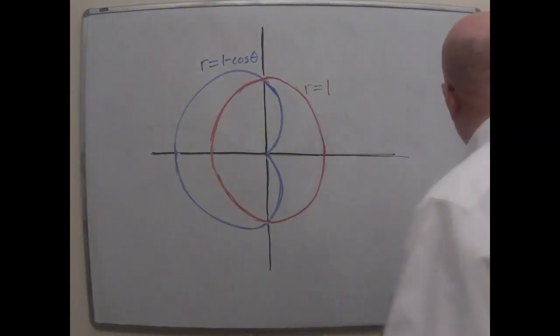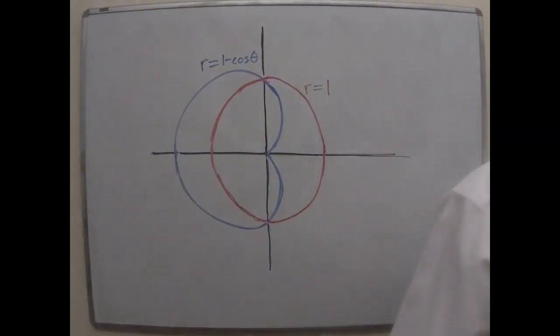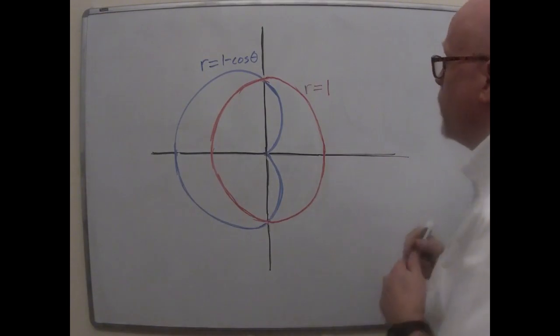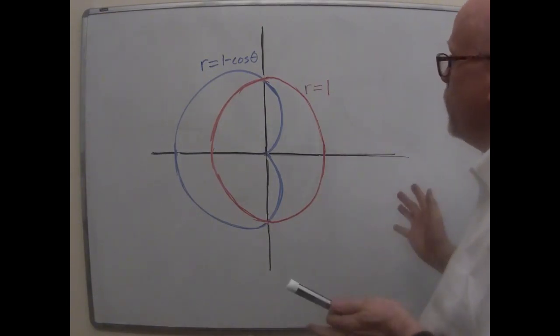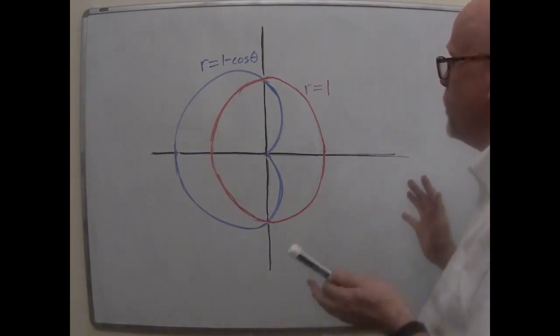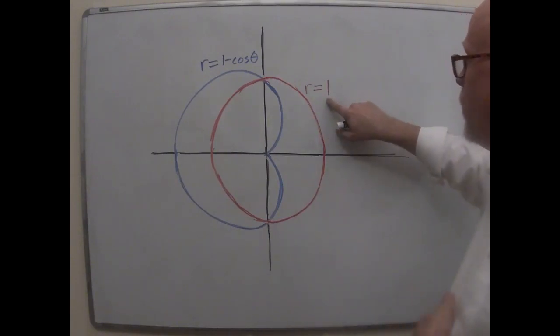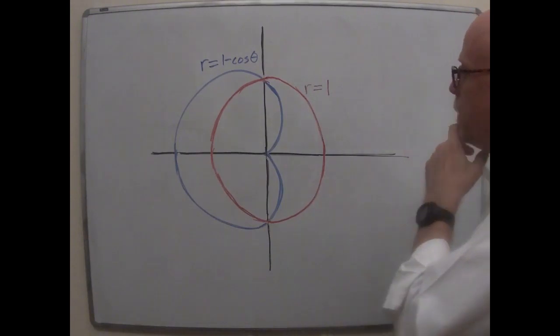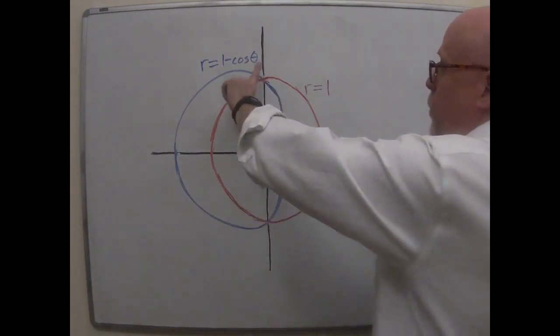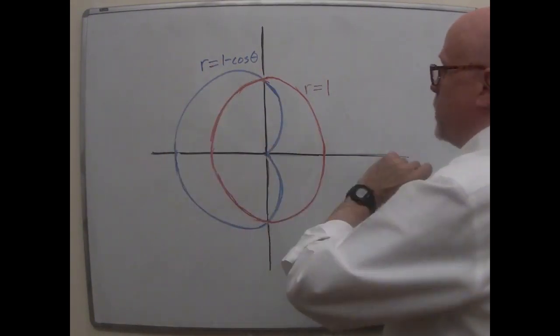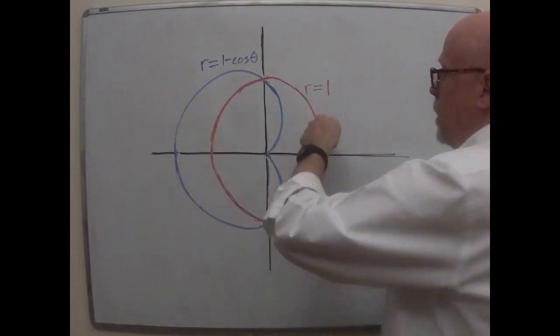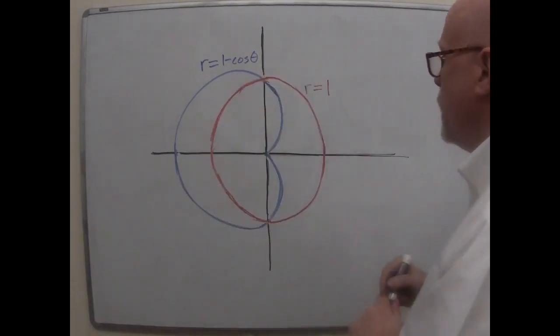All right, so I tried to draw a pretty careful graph of the generic situation we're thinking about, where we've got two functions where r is a function of theta, although I made one of them easy just for the sake of convenience so that we have a nice region. So I'm using the blue thing as a cardioid we saw just a minute ago, and the second thing is a circle of radius 1.